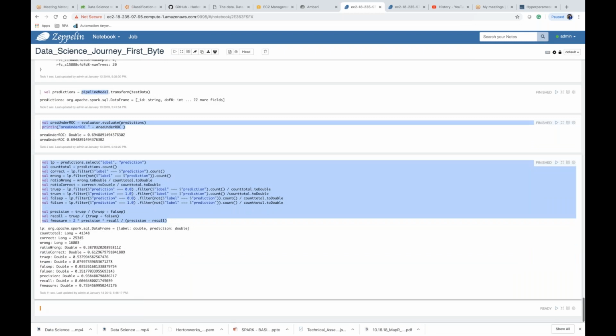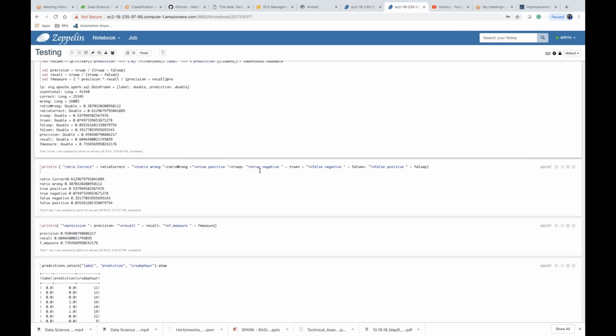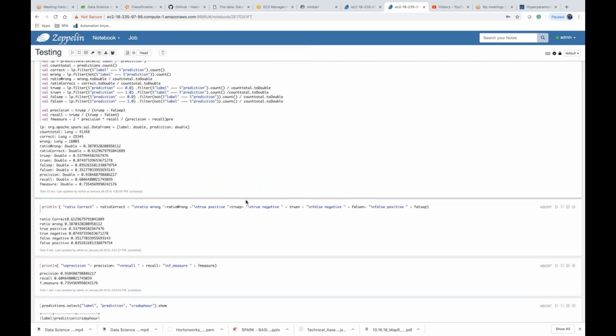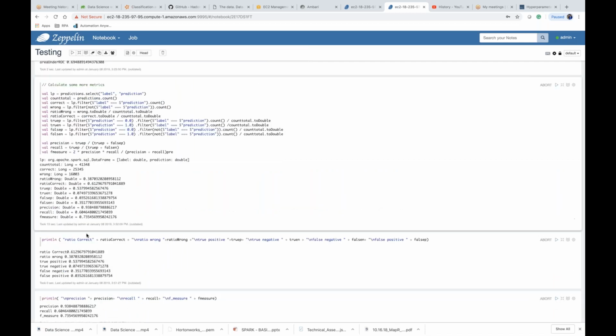Now the next step would be, you need to understand the ratio correct and ratio wrong. See, the ratio correct is the correct ratio, ratio wrong is the wrong ratio, true positive is which is correct, false positive means it thought it is true but it is not true, false negative is it thought it was false but it was not.